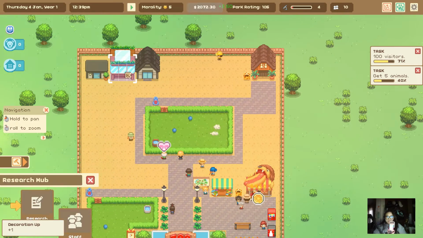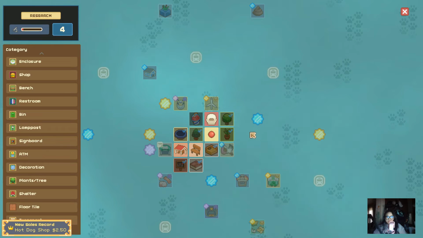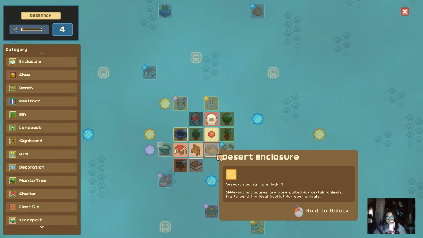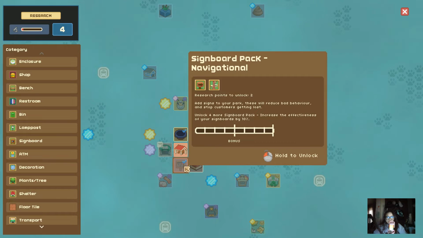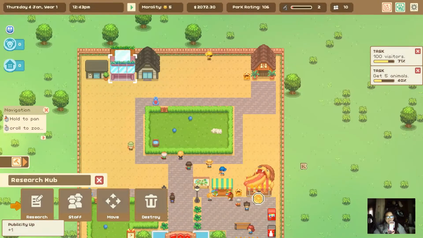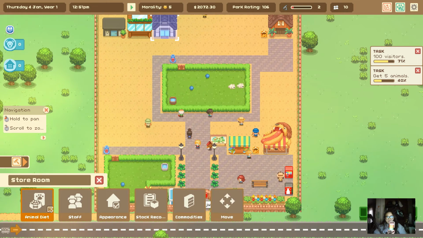And then let's go to the research hub. We have 4 points, so maybe we should invest in... What can we invest in? More trees, a desert enclosure. Maybe we can do the signs. How many is that? Oh, we need 2. Okay, we'll just spend 2 for now for extra signage. And then let's double check if we have enough food.